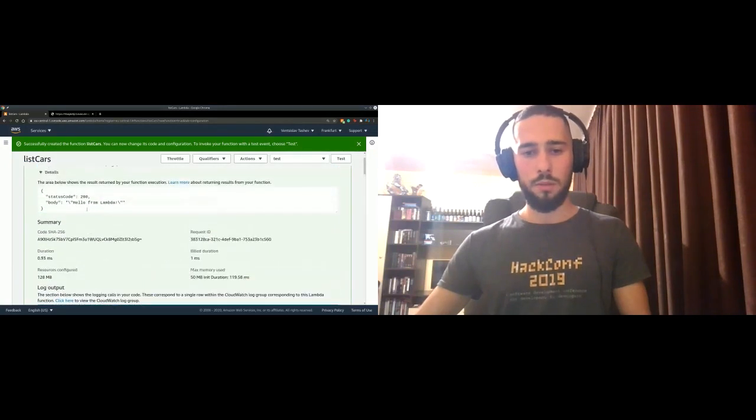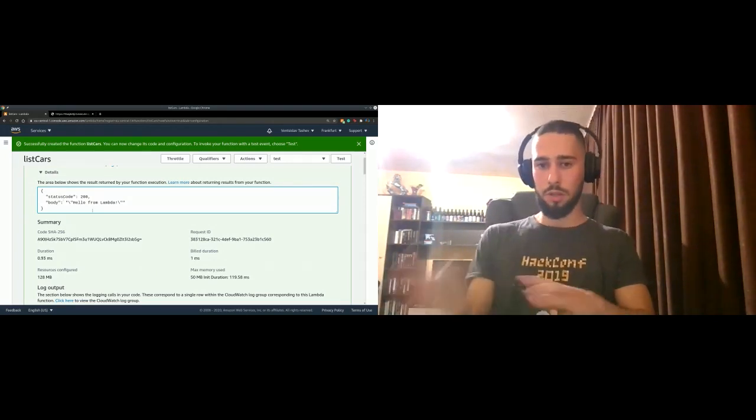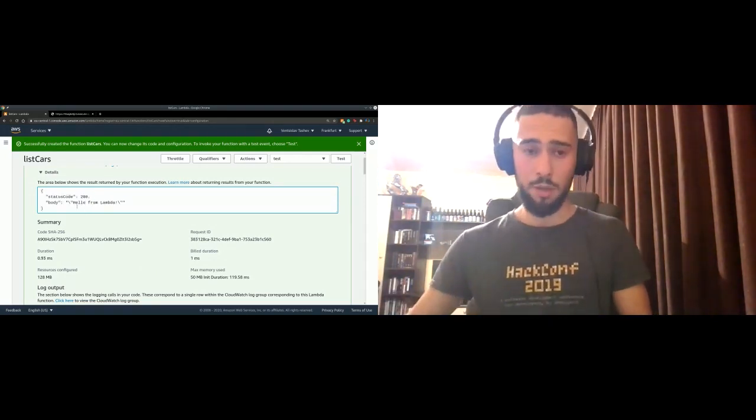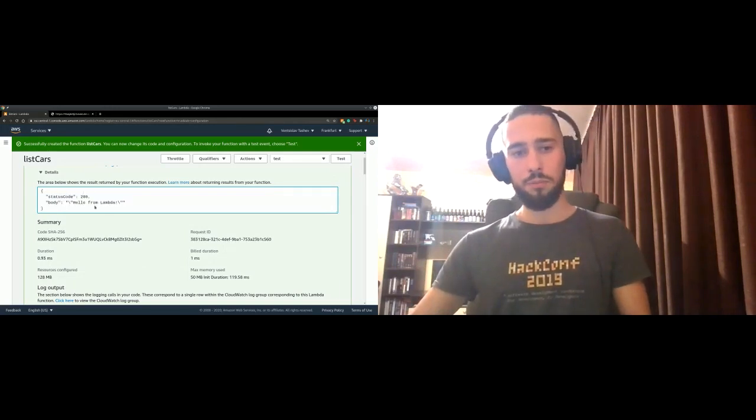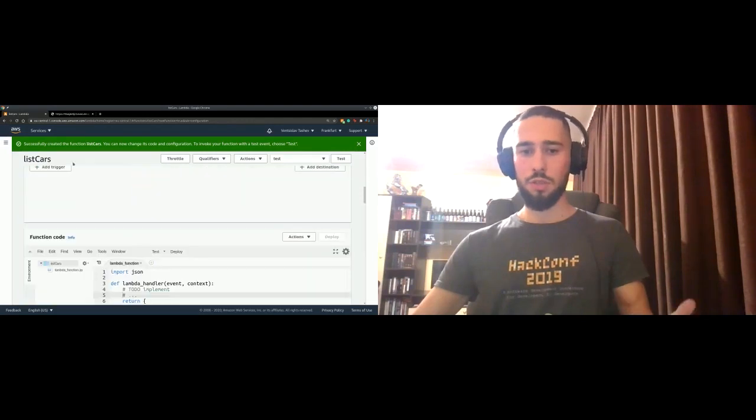So these logs here, this is actually what Lambda writes to Amazon CloudWatch, if you remember from the previous step. So now we have our Lambda function, and it just returns a hard-coded response, and we are good to go from here.